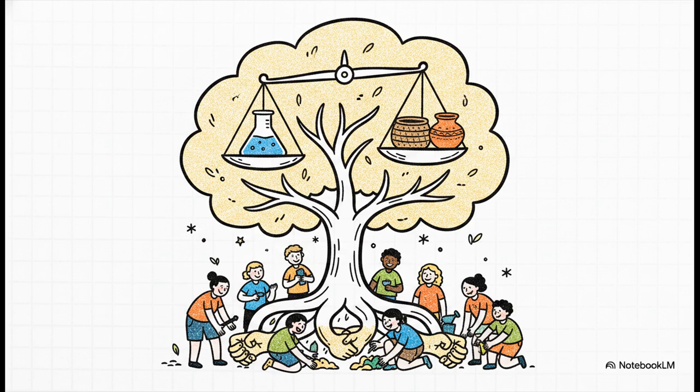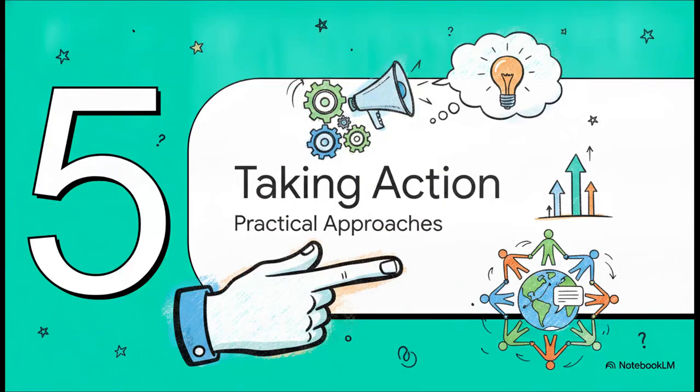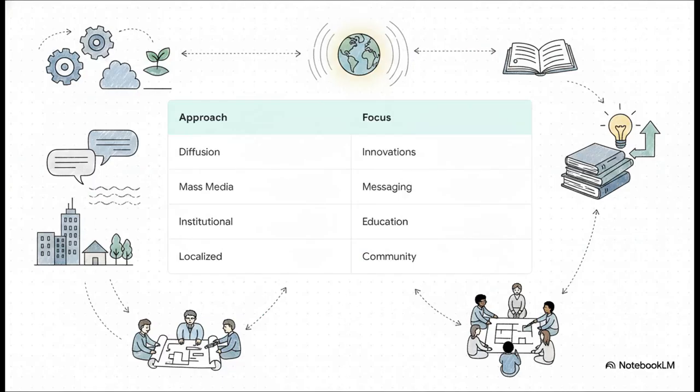Let's move to our final section, Section 5, Taking Action, Practical Communication Approaches. It's wonderful to have a philosophy of empowerment, but how do we actually apply this in the real world today? Well, there's no single magic bullet. There are multiple, overlapping approaches that have to be tailored to specific needs.